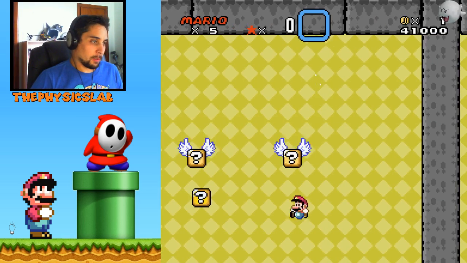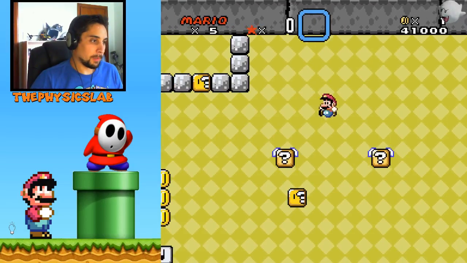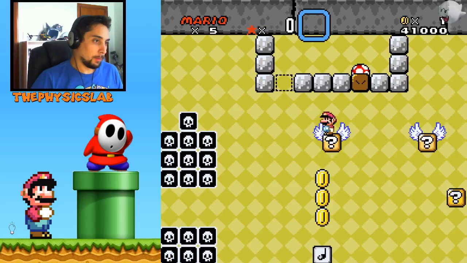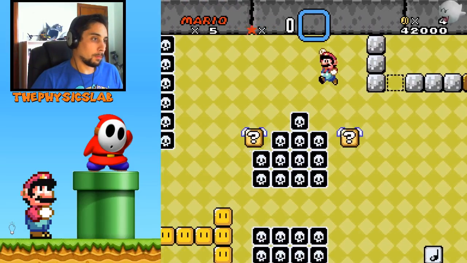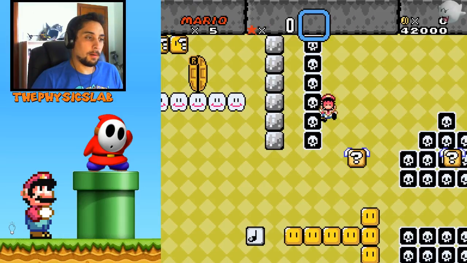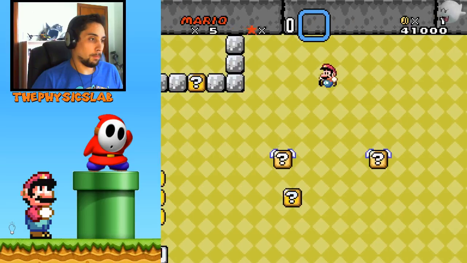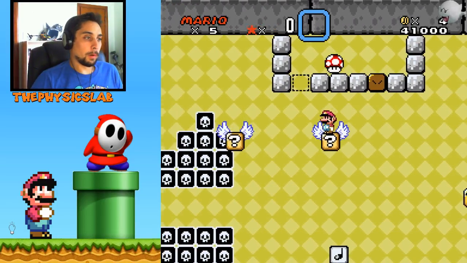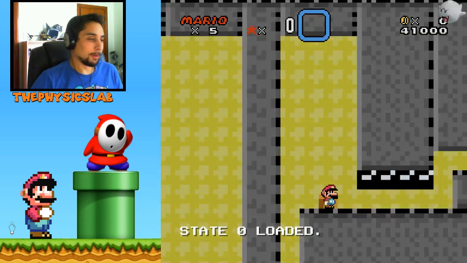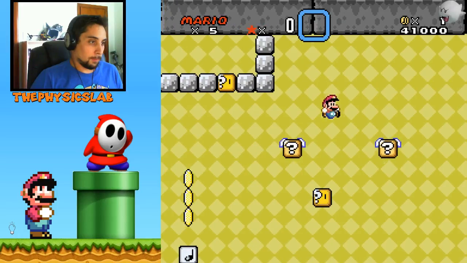Right. Jump, collect this coin, and die. Collect that coin, jump down, jump forward. Get the mushroom. Okay. Arr. All right. Not all right.